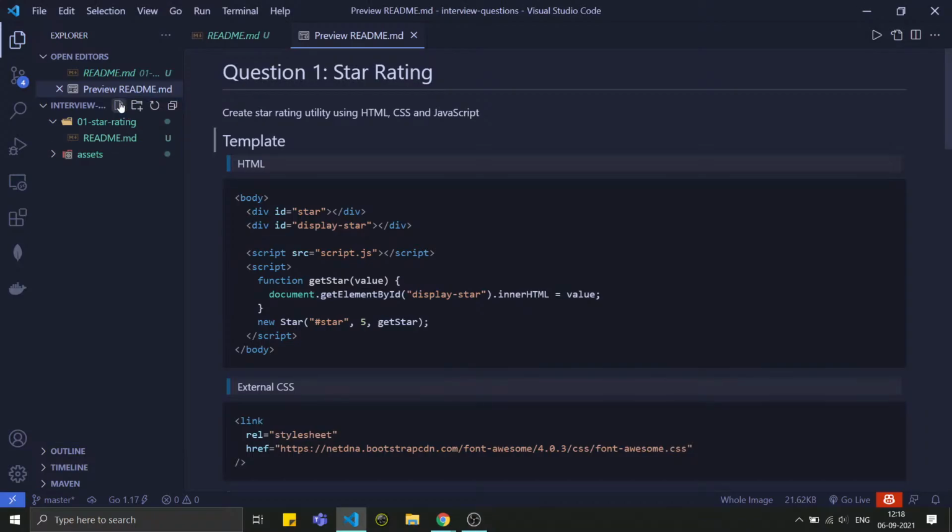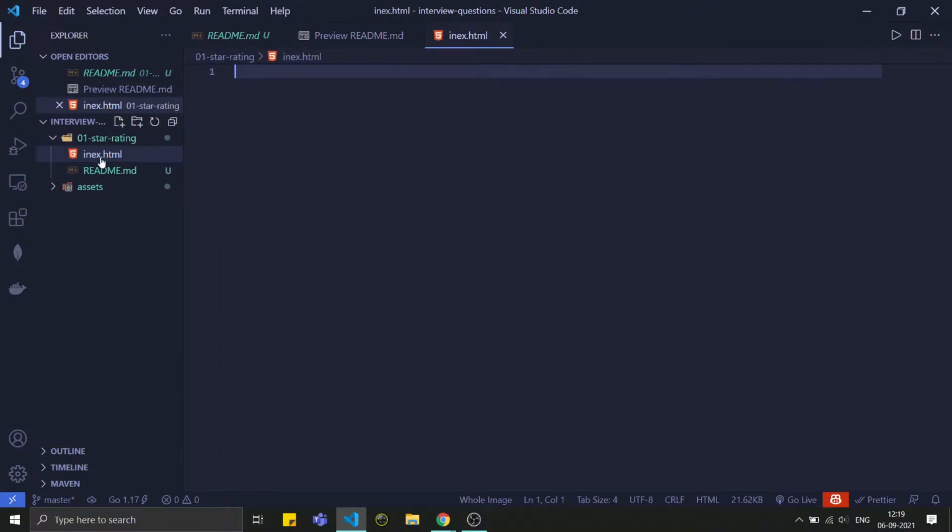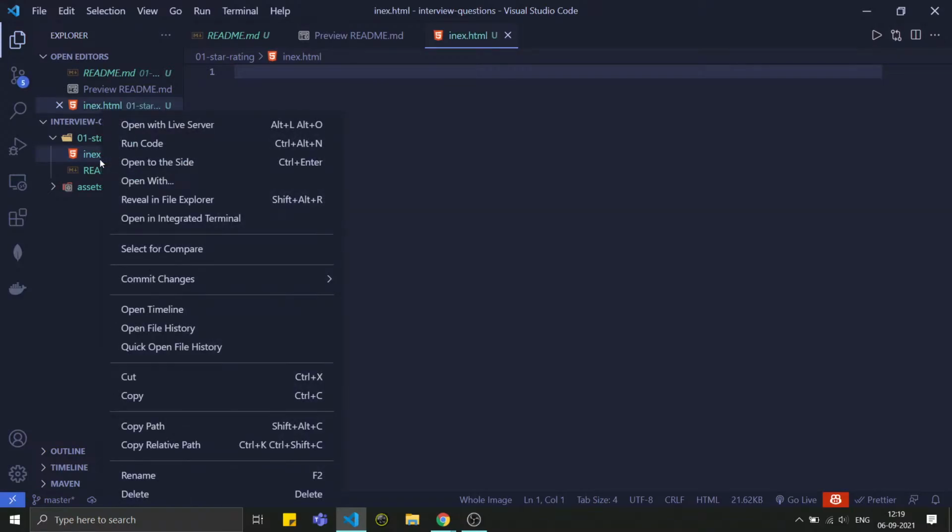Let's create an HTML file, index.html. Sorry for the typo.